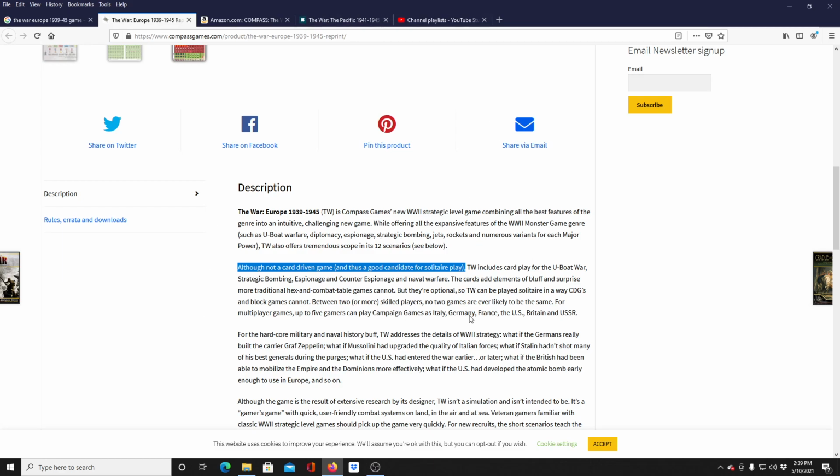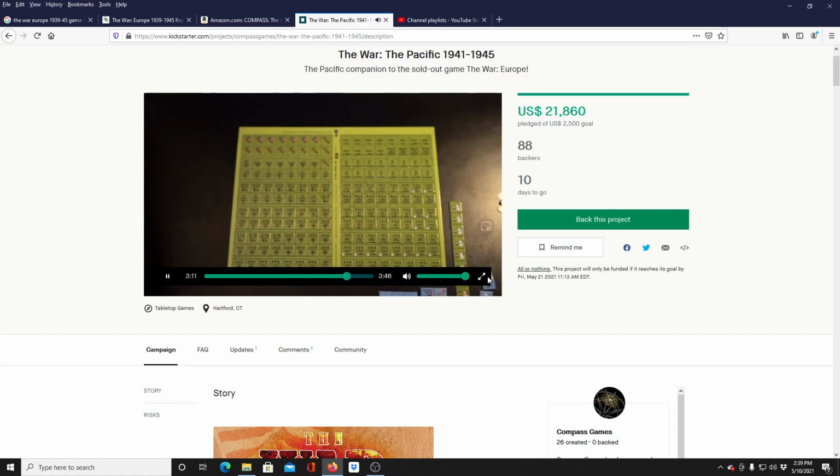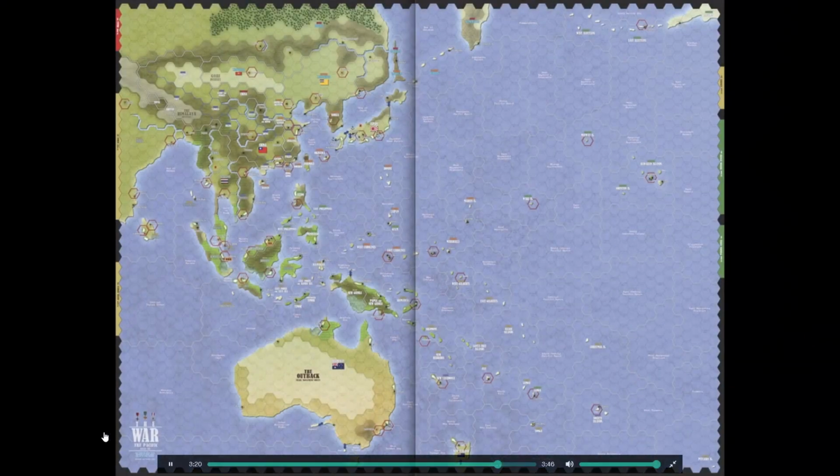So understand that when he's talking about the cards there. Let's bring it back up. And there's also about 35 pages of displays and player aid cards. And I'll give you an example of what some of those look like. All right, so this is the whole map. So you guys can kind of see what it's going to look like.